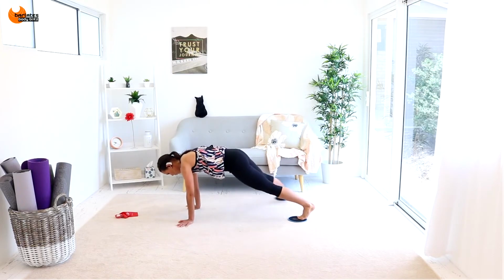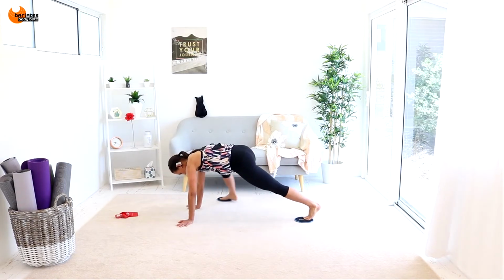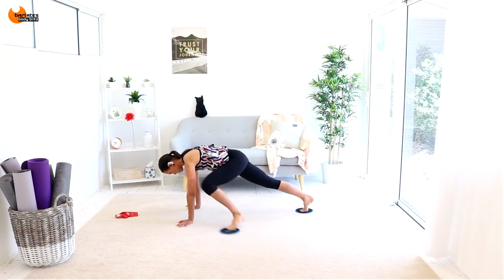Always keep your back flat. In, around and back. Push into the glider. In, around and back. Go for 6, 5, 4, 3, 2, 1.